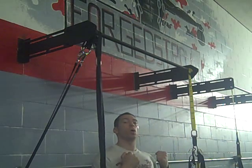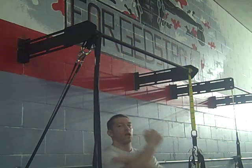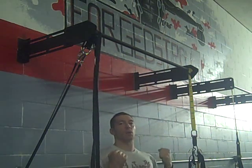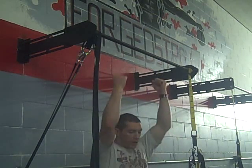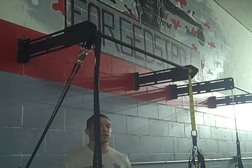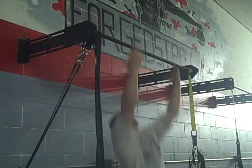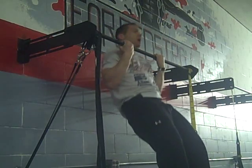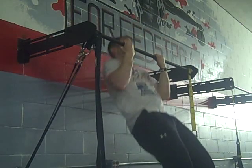So you're going to do a full pull-up, get your chin above the bar, and as you lower yourself down, stop halfway. That's going to keep a ton of tension on your biceps, and then go back above the bar, and then lower yourself all the way down. Do that same thing. So you're doing a 1.5 pull-up. You can do that on pull-up bars, you can do that on rings, you can do that pretty much anywhere, but when you have your palms facing you, that's gonna get your biceps working a little bit more, so all the way over, about halfway down, then all the way down, and just repeat.